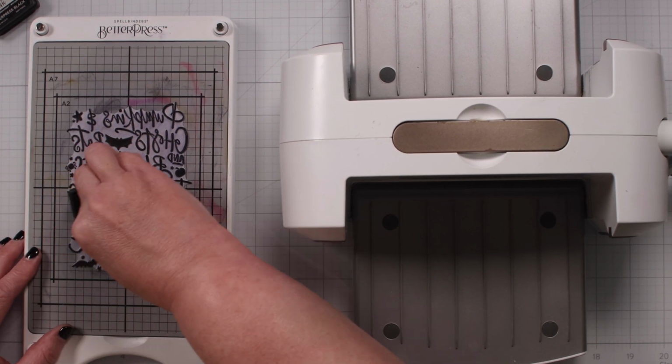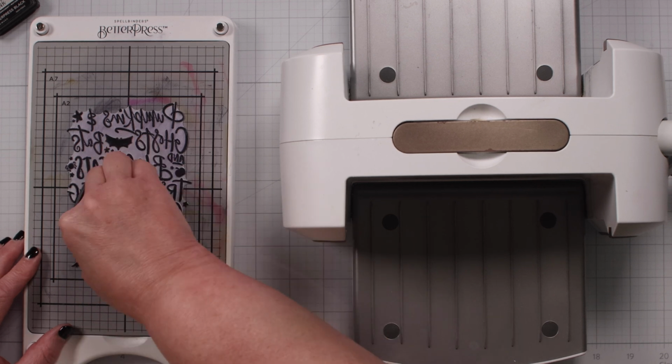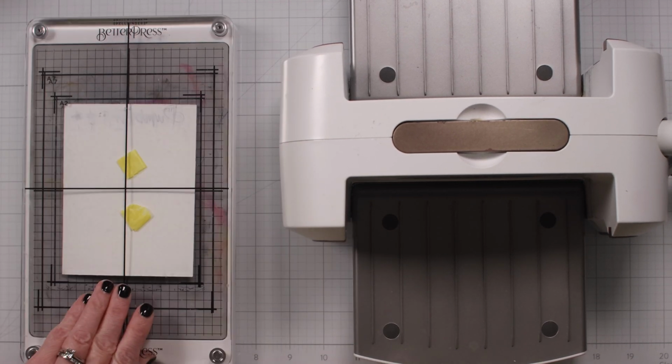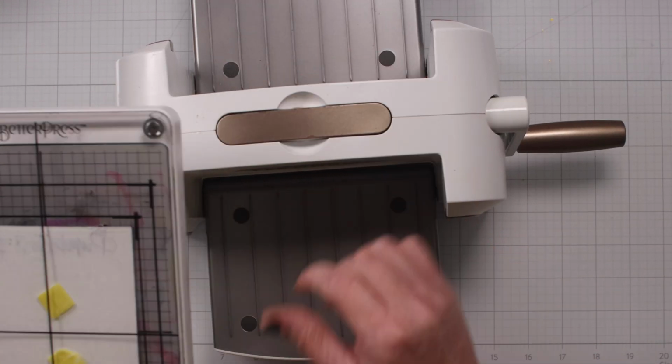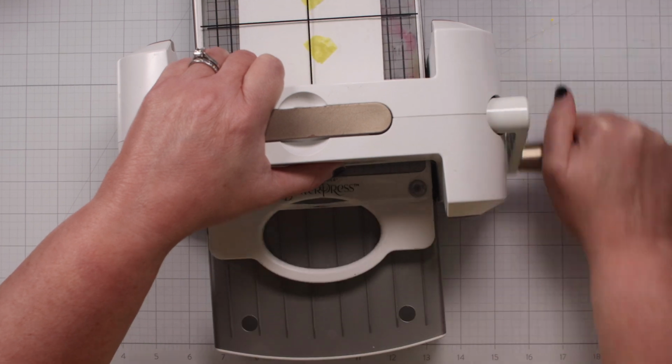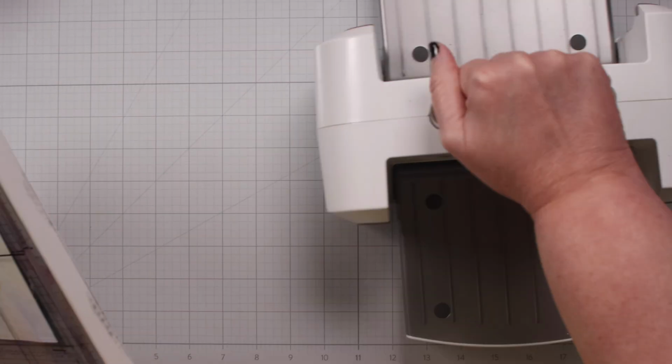Now it's time to get out the BetterPress ink and BetterPress Black for that bold, crisp impression. We're going to use a pounce and pivot motion to ink up the plate evenly, making sure to cover all those spooky details. Let's get that plate ready for some Halloween magic and run it through our die cutting machine.